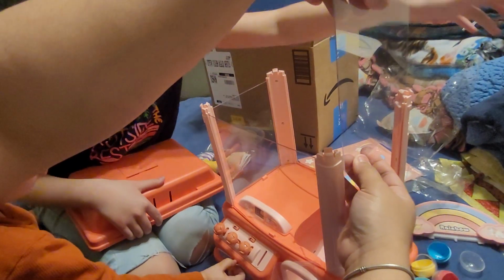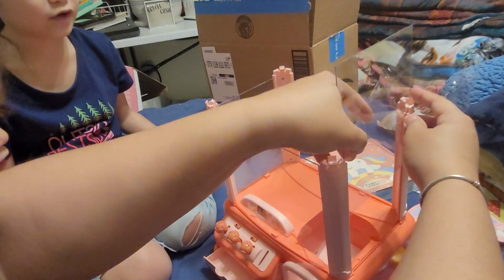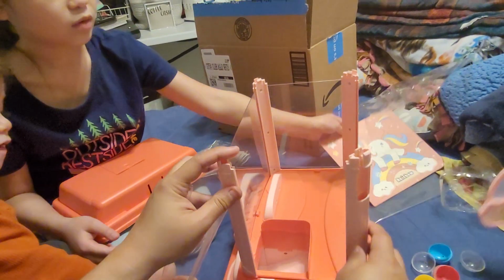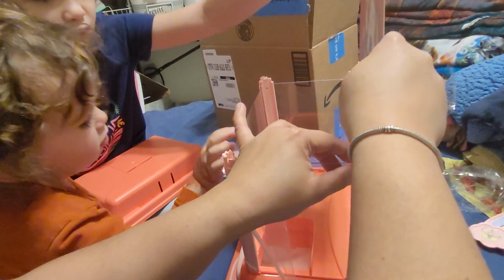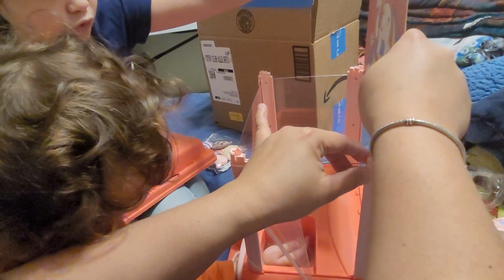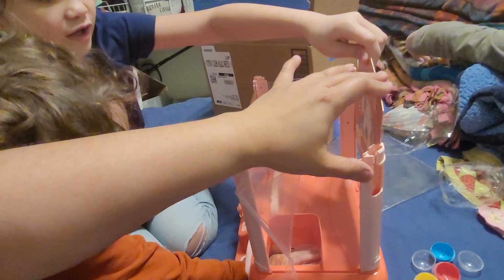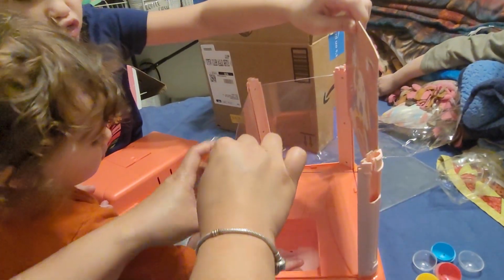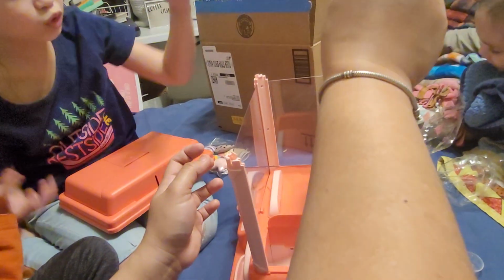Tell mommy. I gotta see. There we go. There. Why is this kind of loose? Well, why is this thing not fitting? Noah, stop. You're going to wreck it. Put it in. Voila. Aha! Hold on, guys. Just wait. So we stuck this on here. So loose.